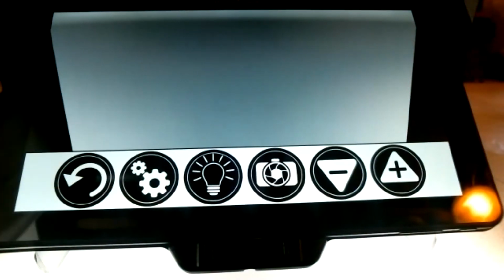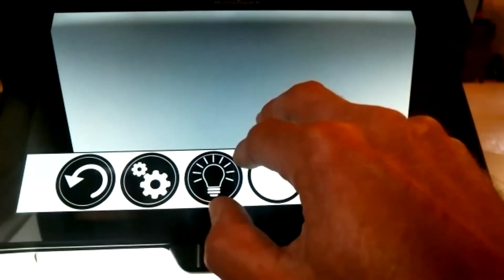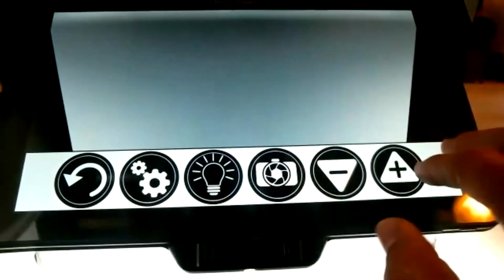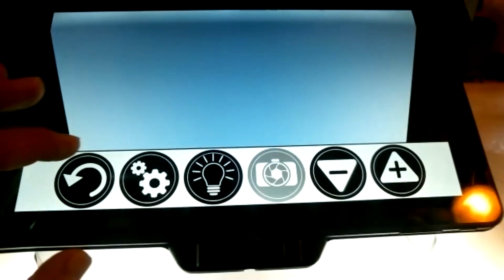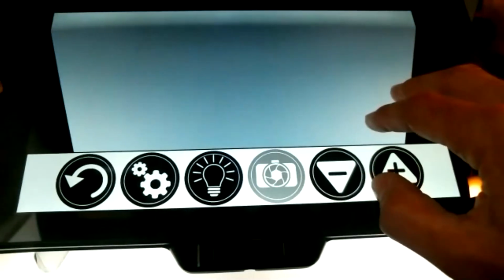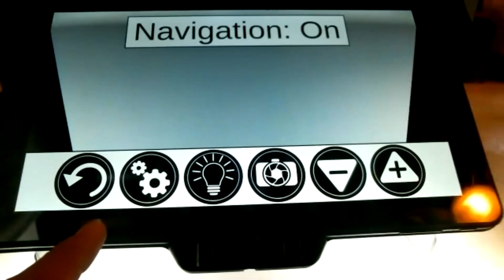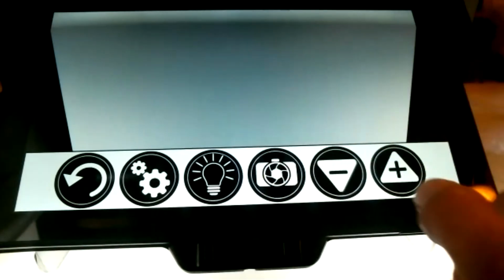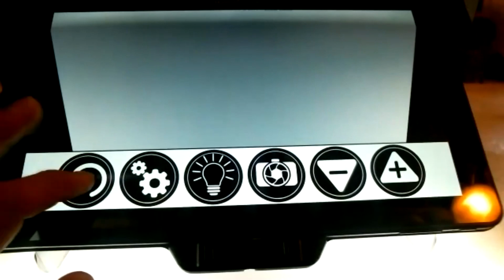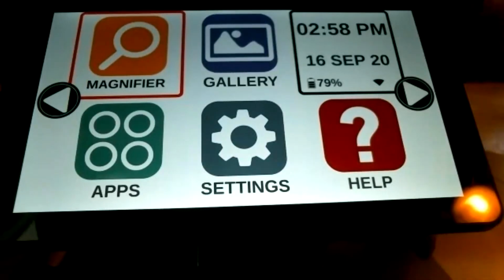When I'm in the magnifier, I can still do my press and hold with 2 fingers here. Oh, I selected my capture. We do press and hold with 2 fingers, and I'll loop through the menus that are on my carousel, on my button banner. Once I'm in there, I can select back or capture or any button that I want to activate.